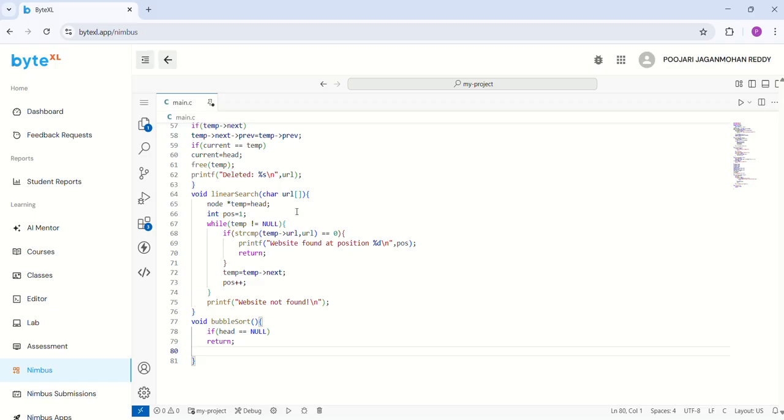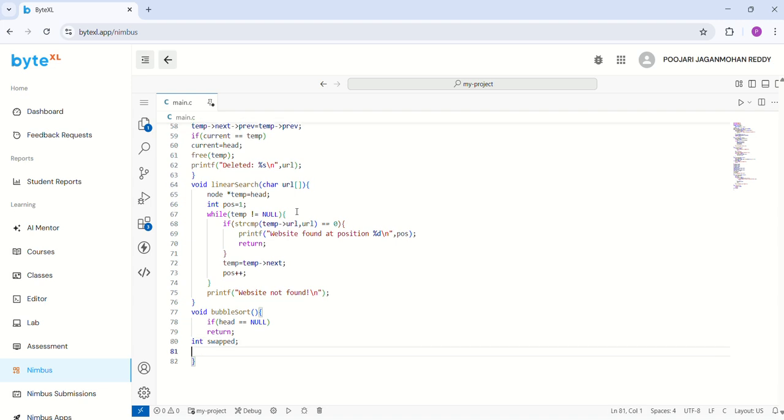Flag used by bubble sort to detect whether the pass swaps: int swapped. Pointer used to traverse nodes during each pass: node star PTR1.